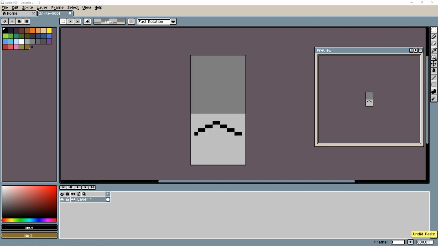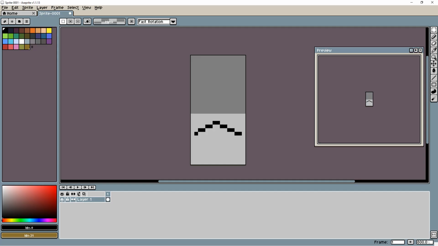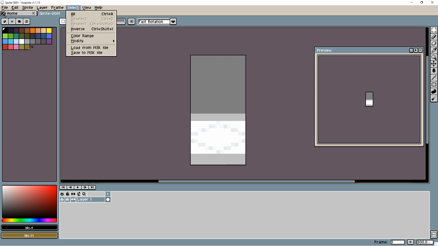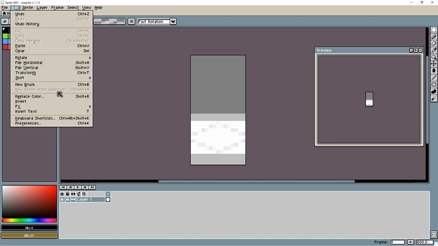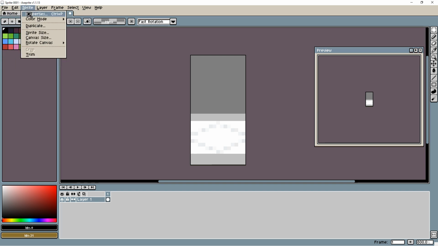Okay, we have clipboard in here, which means we can just go onto Photoshop, select all this, which is pretty much empty, and then come down here and paste this down here. As you can see, the edges are clipped for whatever reason. So let's find a way to actually make this bigger. Edit, let's say insert text. Yeah, if anyone knows how to do this, that would be lovely.